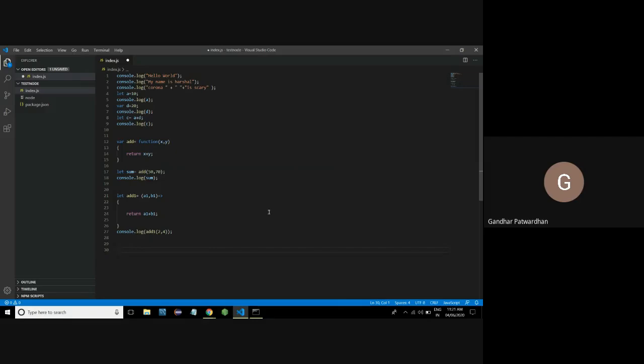And the logic which you need to write inside that function is simple. Just return the first variable minus second variable.